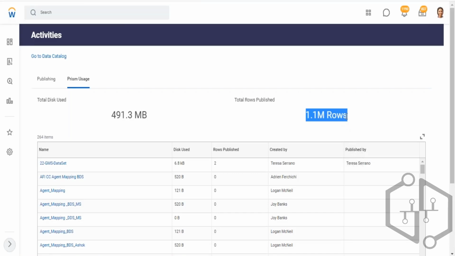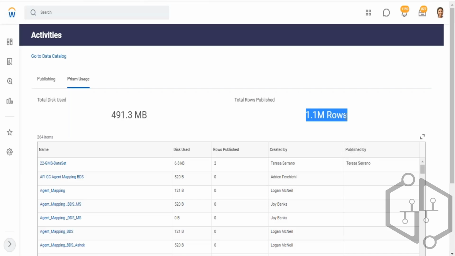When you have your commercial agreement with Workday, they would say, okay, for X number of million or billion rows, these are the commercials. And if you go beyond that, then it is an extra charge or your commercials will have to be renegotiated. So you have to be extremely careful with how you're designing your Prism, because ultimately the more rows of data you publish over a period of time, you'll find that your usage has exceeded your commercial agreement.